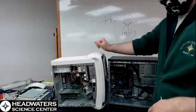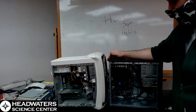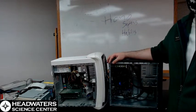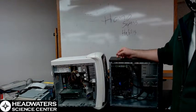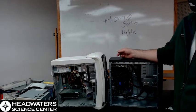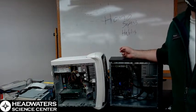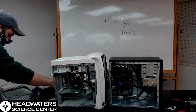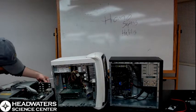250 watt. So a 250 watt power supply is probably not one you can even buy anymore. This one is a 430 watt power supply, and even that is low. You'd probably have a hard time finding anything in the 400s these days. It's pretty much all 500 and up. Especially if you're building a higher end computer, like if you're doing 3D modeling, you're probably up in the 700-800s by now as far as power supply goes. I don't know, this one might be buried too deep to actually find that information on it.